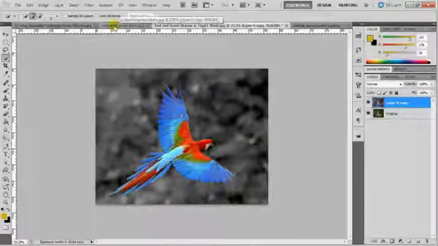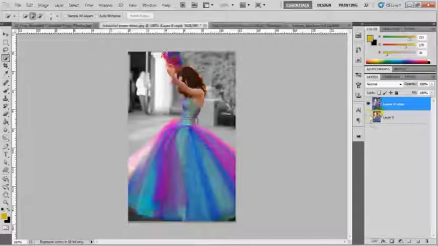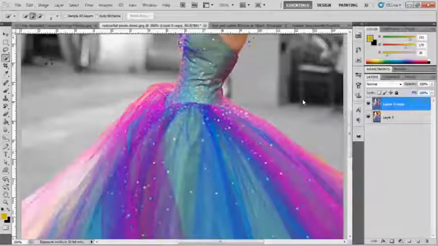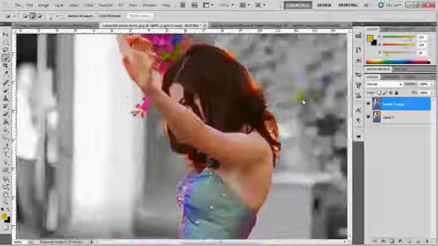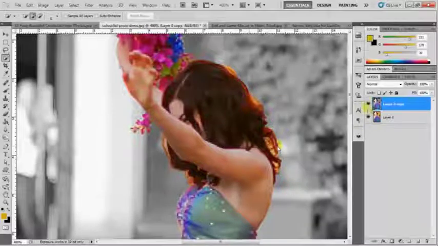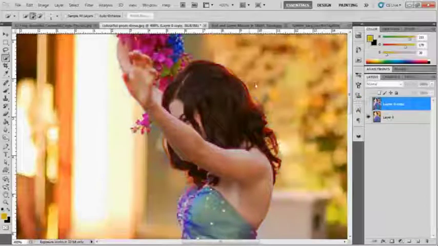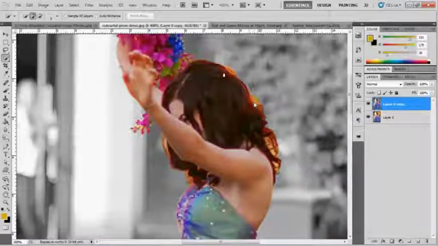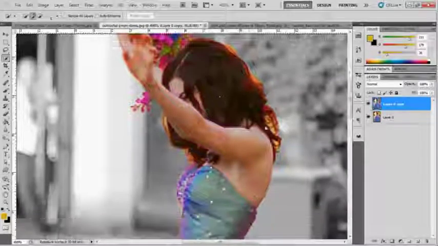You can use any image. Before it was this, and I made this, and there are some imperfections in this work, because you can see the hairs have the color left from the old image. So that can be fixed, but it needs a lot of other work, like the selection process.